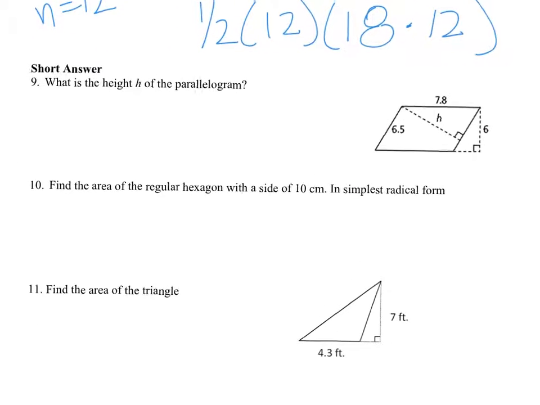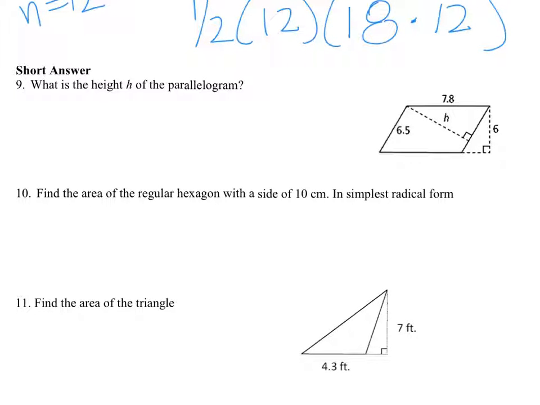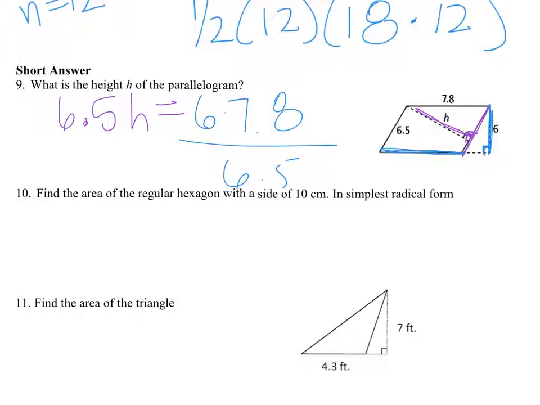Next one, finding what h is equal to. Here's 90 degrees, so that's this height with this base, so that's 6.5 h. Remember, base times height is going to be the same because your area is the same. Here's my other 90 degrees. So those partners are 6, and here's my other side length that is with that base, so 6 times 7.8. So I divide that by 6.5, so 6 times 7.8 divided by 6.5. My answer would be 8.25.